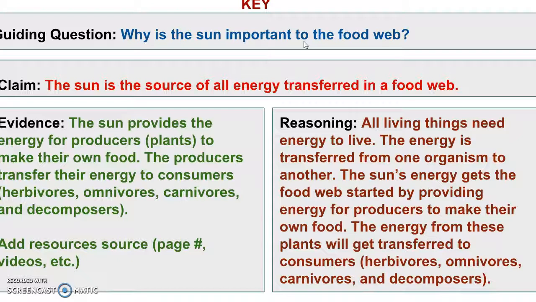Throughout the presentation, as we discuss CER, you have had the opportunity to hear the different pieces. This is one example from the TEKS we addressed earlier in the presentation. So, let's go through this. When students are first starting out, we want to use the guiding question. From there, students will gather evidence. They'll make their claim that supports the evidence, and then they'll look at reasoning that supports that. When they read it out, they will read their claim, their evidence, and their reasoning. But again, they'll collect it first by their evidence, then their claim, then the reasoning piece.